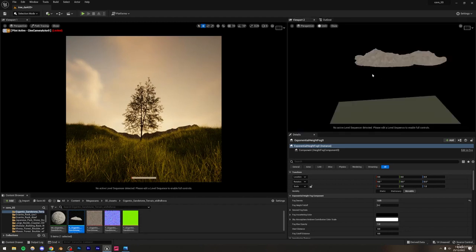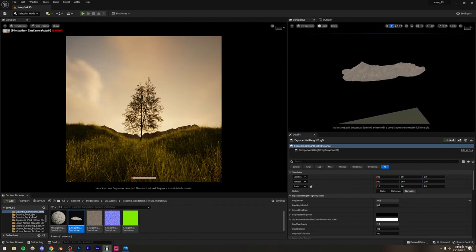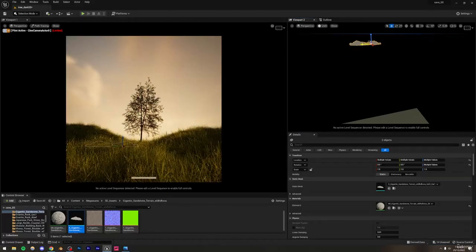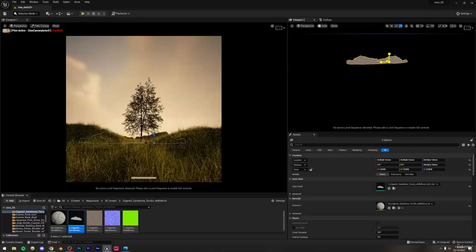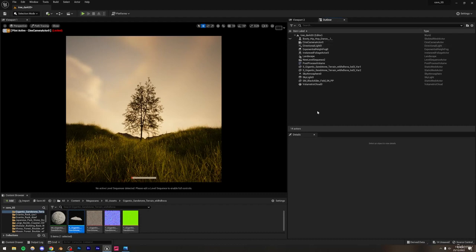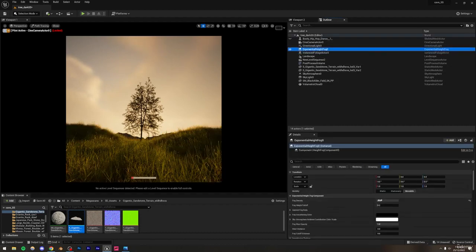Oh, and if, for example, it's not affecting it that much, then we can simply go ahead and take them back quite a lot. And of course, we can scale it up as well. All this comes from trial and error, so I would recommend you to spend some time tweaking the settings and everything, and then you would come up with ideas and ways to do things. I think that looks pretty decent. However, again, we might have to increase the height fog a little more. So something like 0.1.